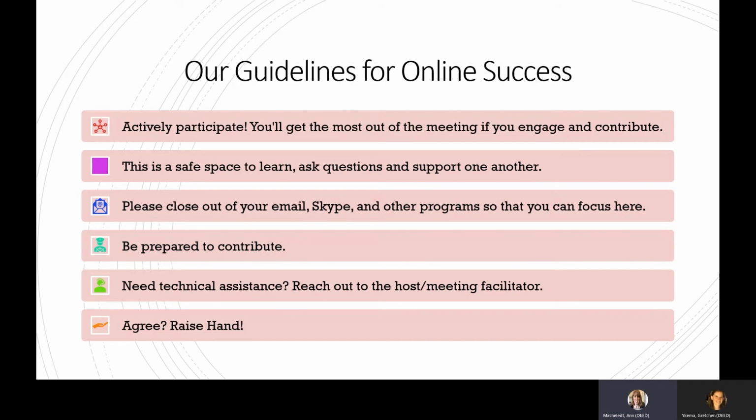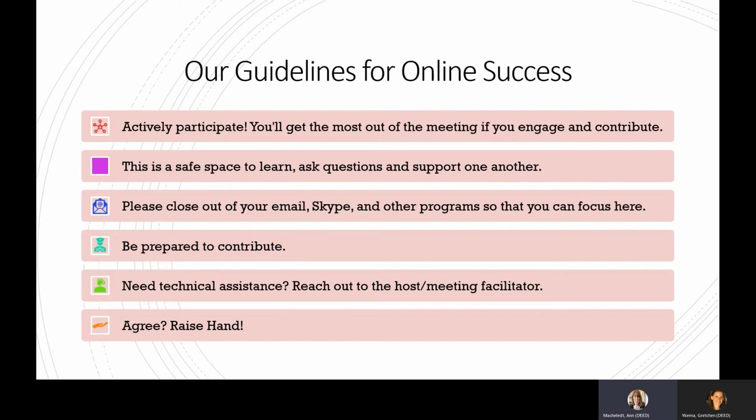By doing so, you will find people may be more focused, better know what is expected of them, and you may experience more success during the meeting as a result. So as you see on this slide, here are some guidelines to consider putting on the slides for your meetings.